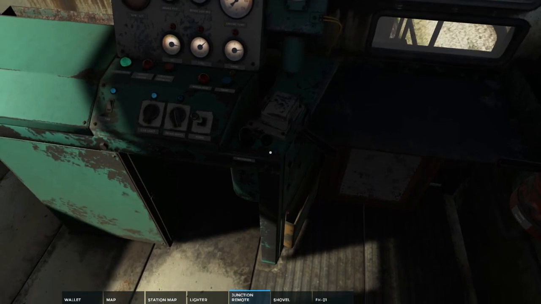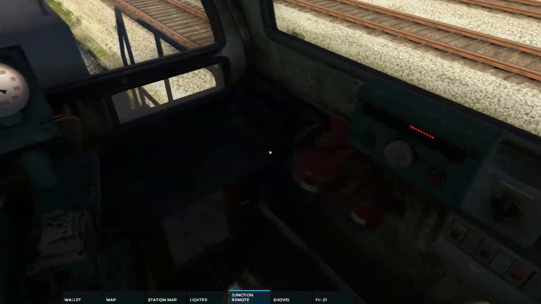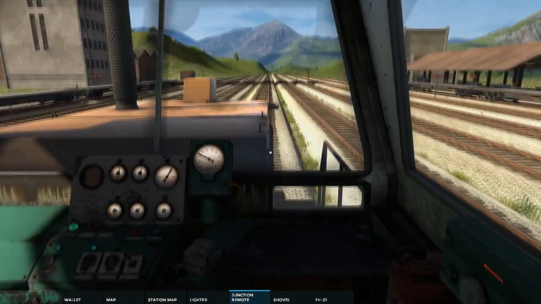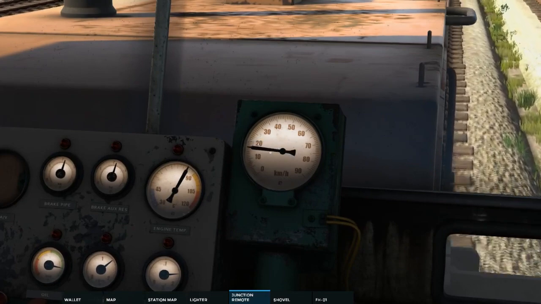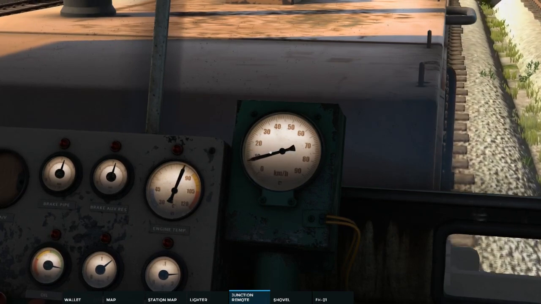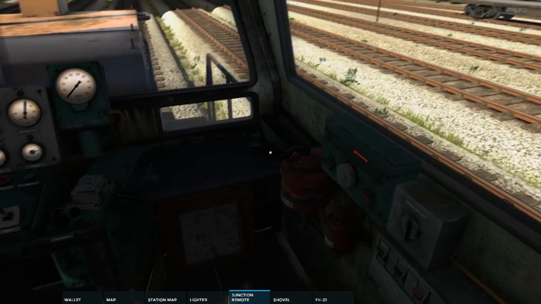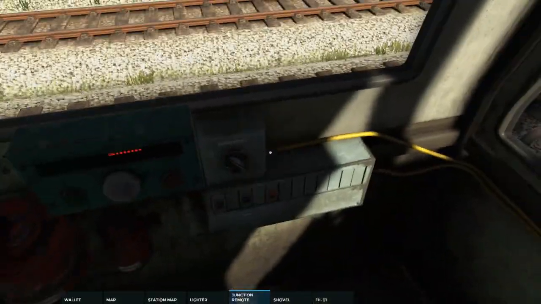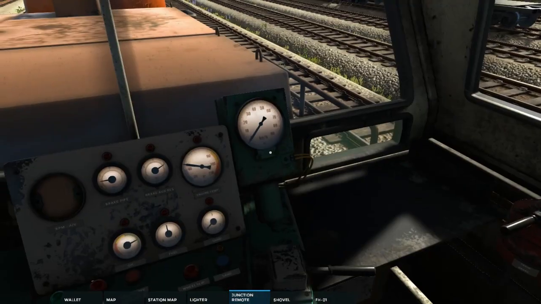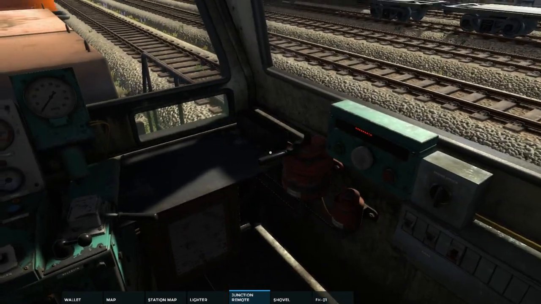Throttle down. Put the knob in neutral. Gently apply the brakes. Apply the brakes a little bit more. Oh, we're down to 10, 12, 9, down to 5. We're stopped. Everything's good. Turn you off. Turn your switch off. Turn this off. Turn that off. Bring you into neutral. Apply your brakes.